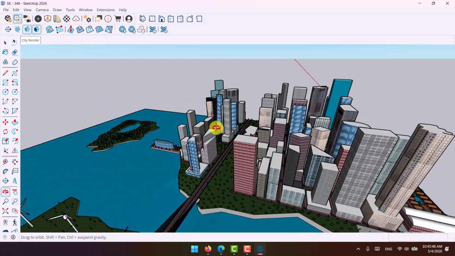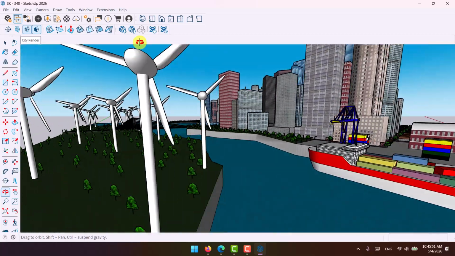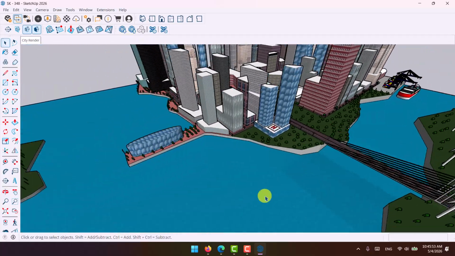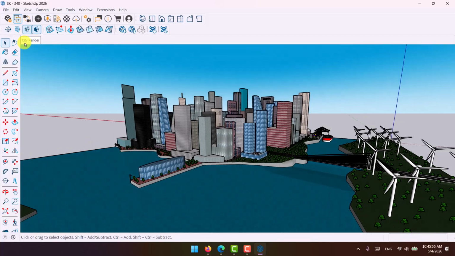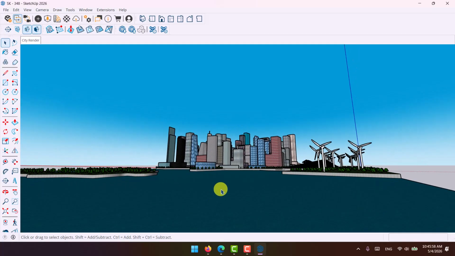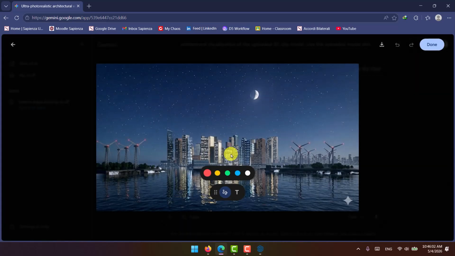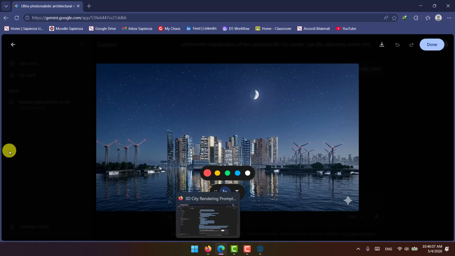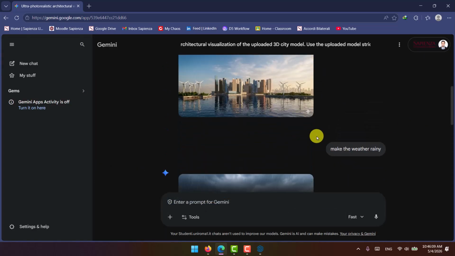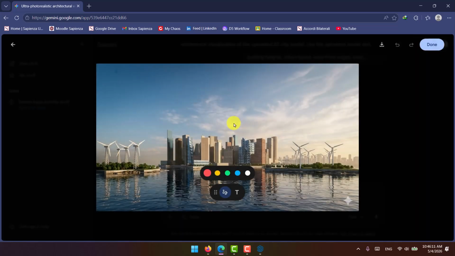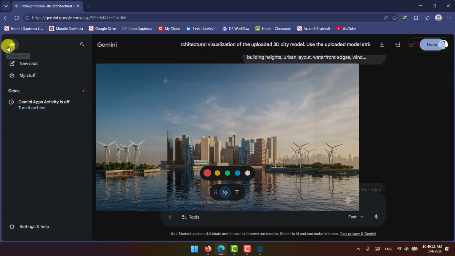You can change the camera positions based on your need, and it depends on how you want to work with it. I prefer to work in this scene because I think it can be better than the other times, and this is the final shot that we have here. So you can find it out. We generated 3 images, I think in under 2 minutes, in the Gemini image generator, and we used SketchUp as the 3D model.